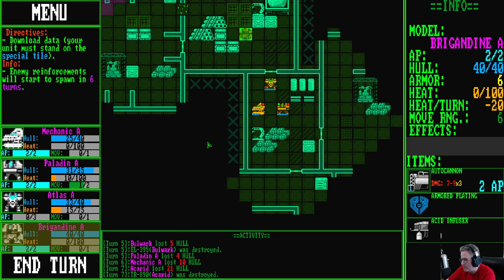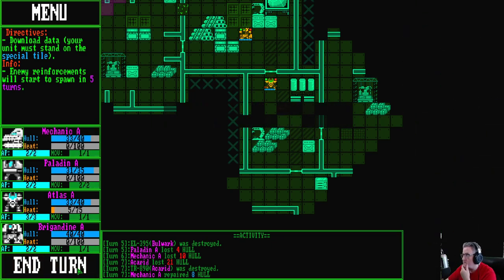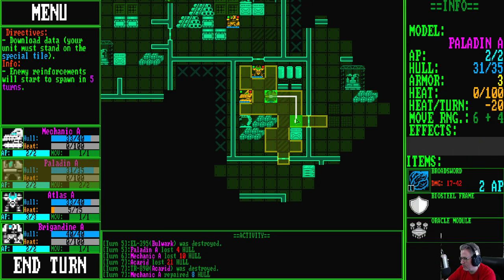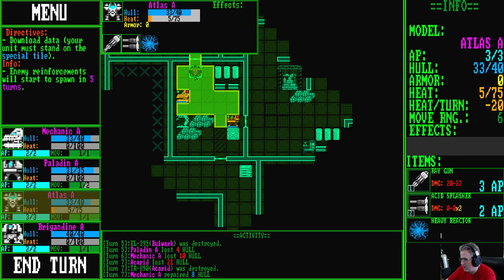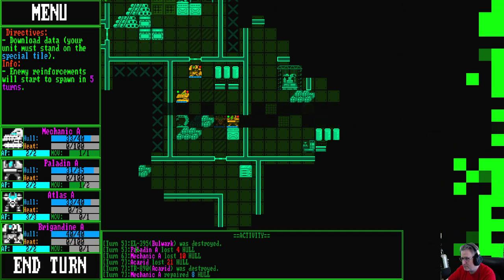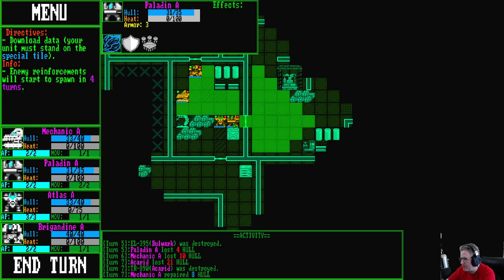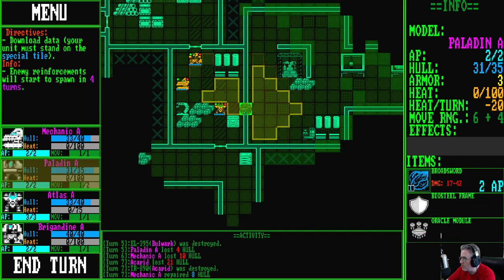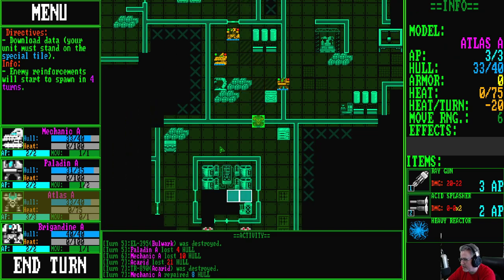Who's hurting the most? The mechanic's hurting the most. We will have to do a repair on him once... Oh, well, we can. There we go. Alright. Which way is the special room? Can't tell if it's that way. I don't want to split up the team so much again, so... Gonna move you. There it is. Got it.